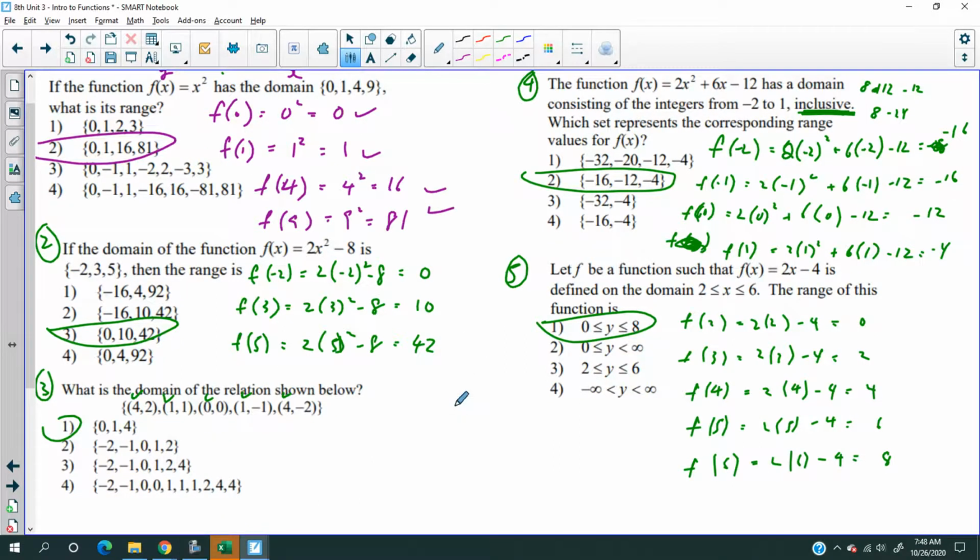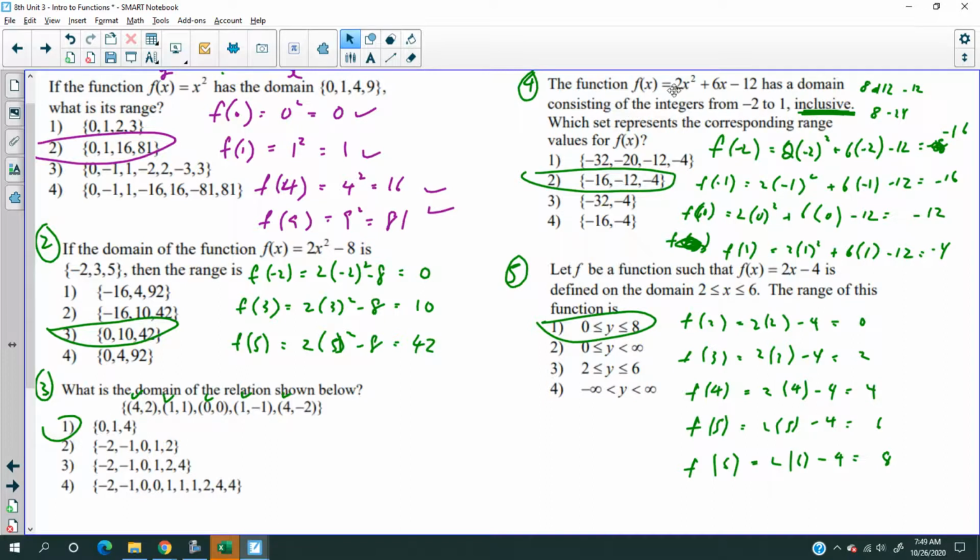All right, it might be very early in the morning, or I've had to do the last two in my head over and over. So two is straightforward, you just plug it in. Three, the lesson that you should learn from three is if you have to look for a domain, you don't have to repeat the value. Like you see that 0, 1, 1, 4, 4, you only have to state that once in the solution set, so to speak.